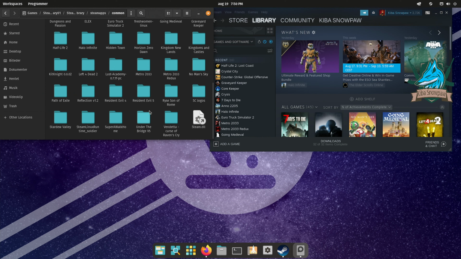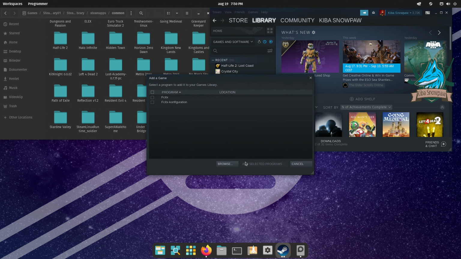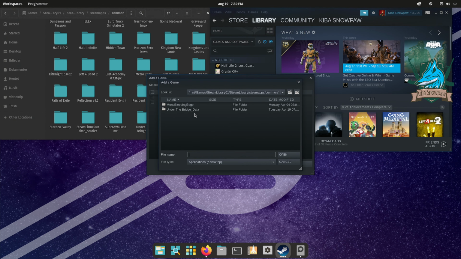It needs to be in here, so you go up here, you say add non-Steam games, and browse. Of course, it already found it because I had just added it, but normally it would be in some random folder you were last in, and then you go to the right location.